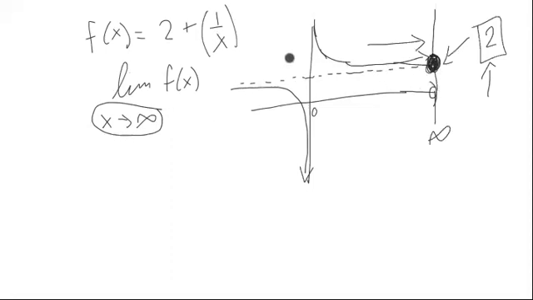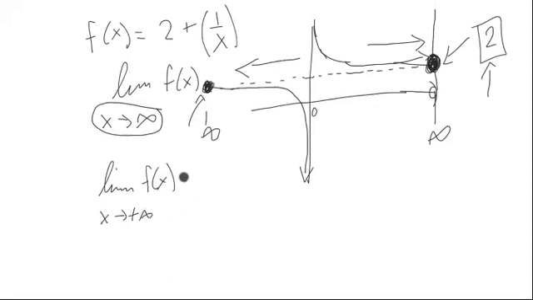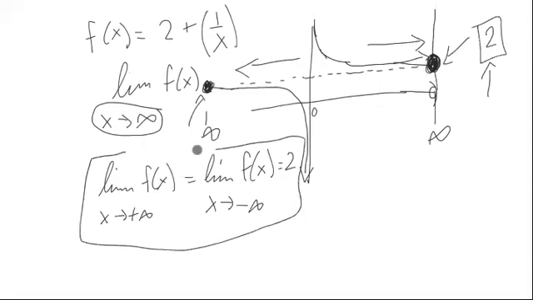Likewise, for the exact same function, if we went the other way, the limit is also, in a similar sense, equal to 2. If we were to fill in the hole here, the value would be 2 to fill it in. So the limit of f of x as x goes to positive infinity is equal to the limit as x approaches negative infinity, in this case equal to 2. This is not always true for all functions, but for this particular one it is. And so that is a statement for a limit that goes out to infinity.